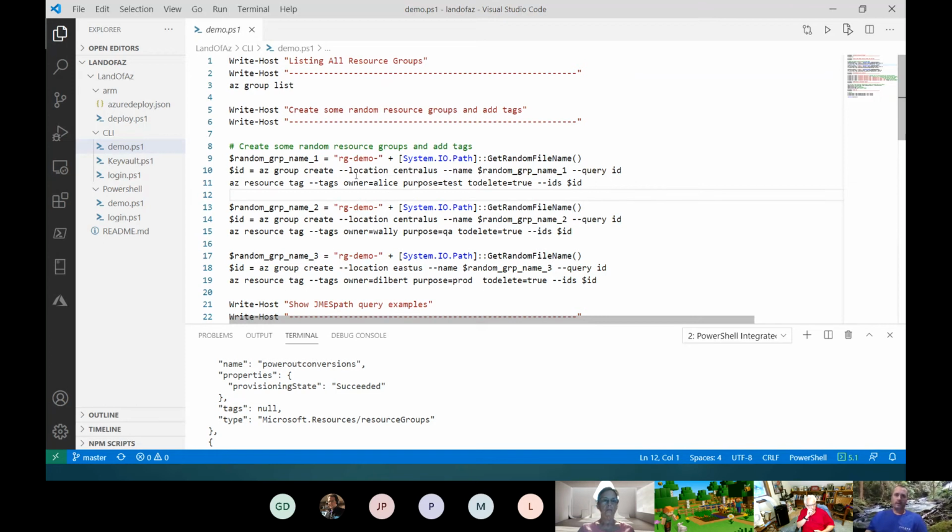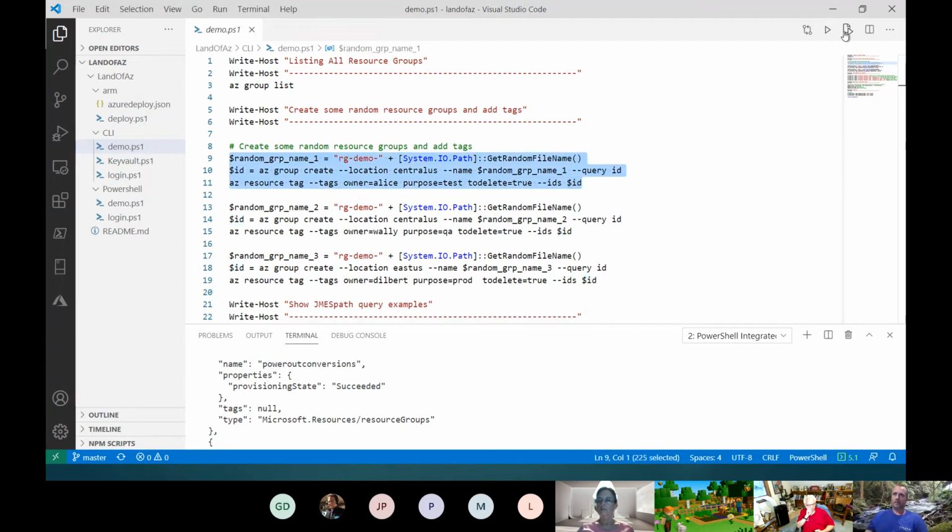You're going to have to pick something out of an array or do something a little more complex. The next thing I'm going to do is tag that resource group. In Azure, you can set tags on your resources, and that helps with organizing things. You can say this tag means this is a development resource, or this tag means it belongs to this cost center. The tags are for whatever you need them for. You don't have to tag anything, but I'm just demonstrating another Azure CLI command here. So AZ resource tag, and then I'm passing the tags. One key value is owner Alice, another is purpose test, another is to delete true. And the ID of the resource that I'm tagging is the ID that I pulled out in line number 10 over there.